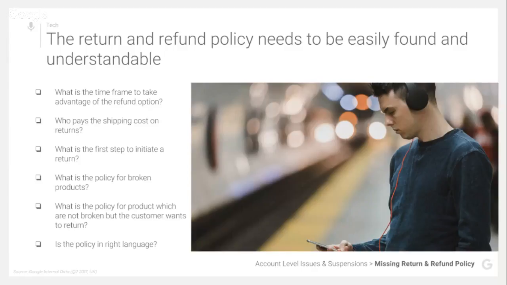There's a good list of that in the Merchant Center Help Center as well. If you just Google language requirements Google Merchant Center, you should end up straight away at this big table, listing all the different currencies and languages per country. Those same languages are the language of the return and refund policy afterwards. The overarching idea is that it needs to be understandable and customer friendly, and that's what we look at.